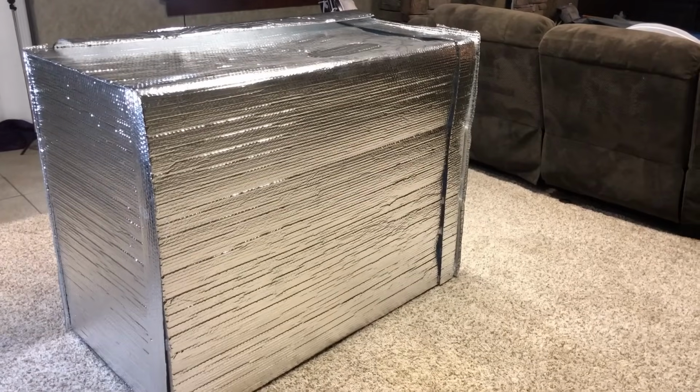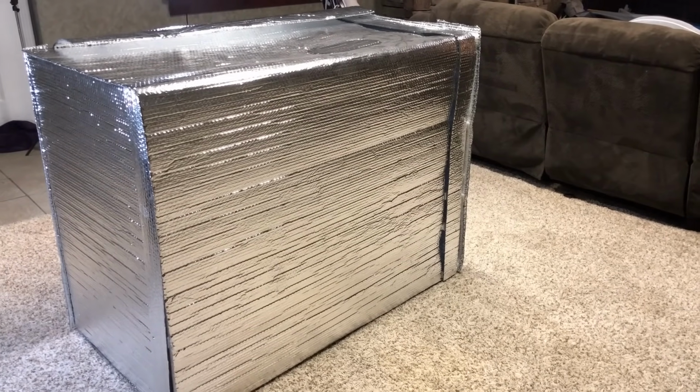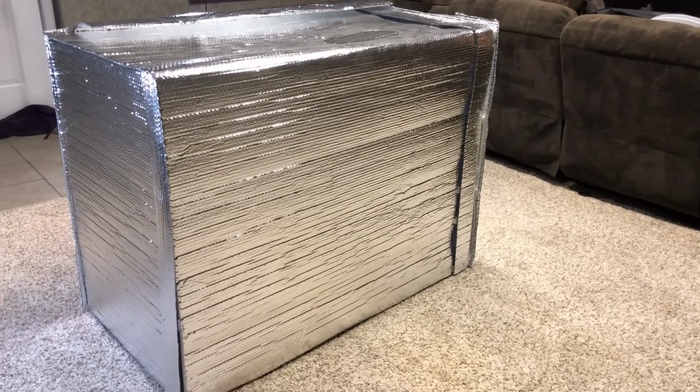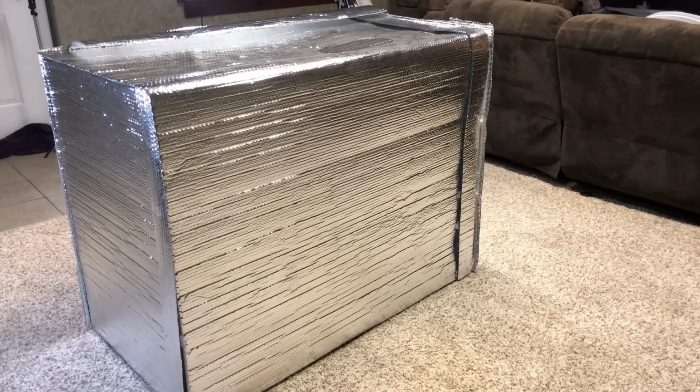I'll definitely say that this thing goes together much easier the first time. So, I mean, it went back together all right. A couple places where the Velcro wasn't lining up, but hopefully that gives you guys the basic gist of how to do it. It worked really great for me for a long time.